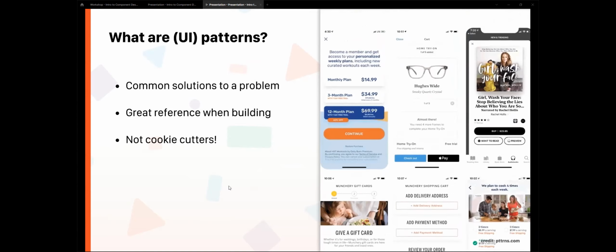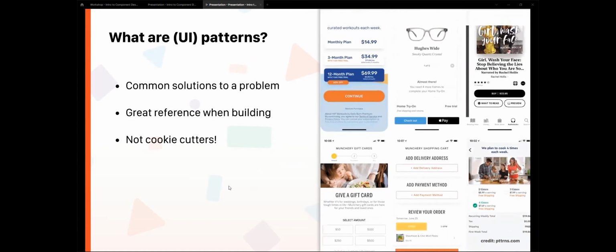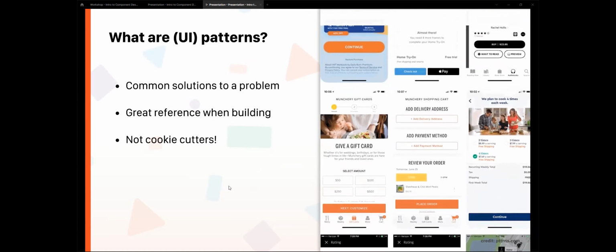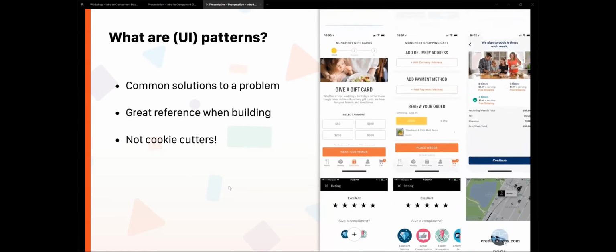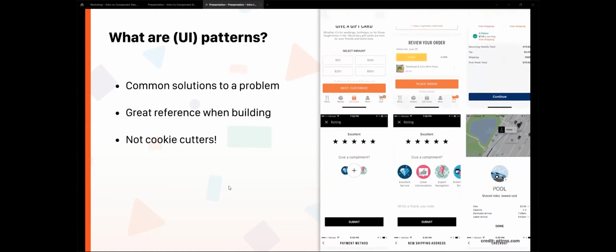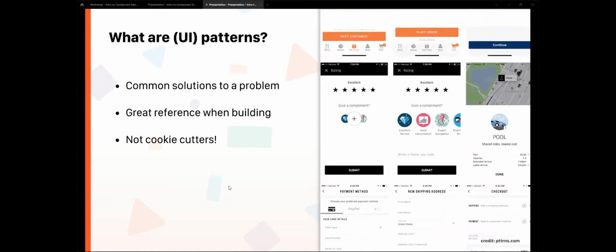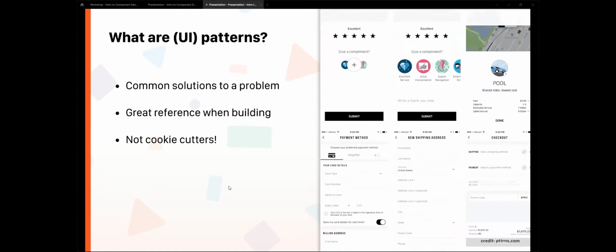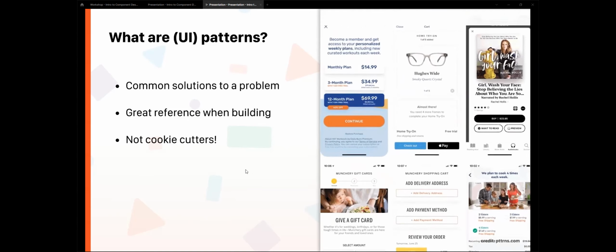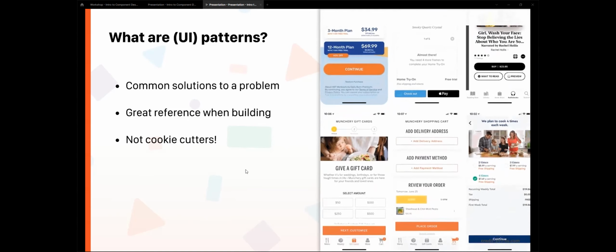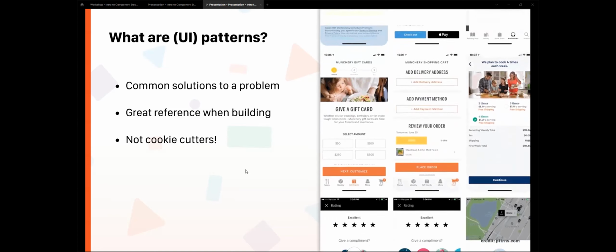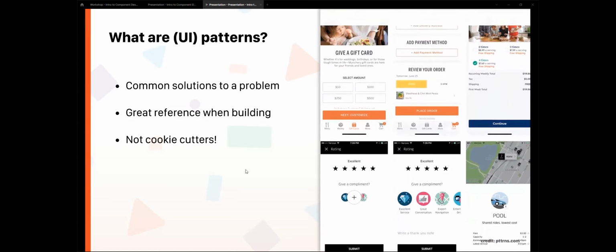Looking at patterns is super helpful when building features, just so you can understand exactly what the, I wouldn't say industry standard is, but what is being done across different systems. And through understanding that, you can figure out exactly what you need to improve upon, what you need to adjust to fit, again, your client and your users' needs.